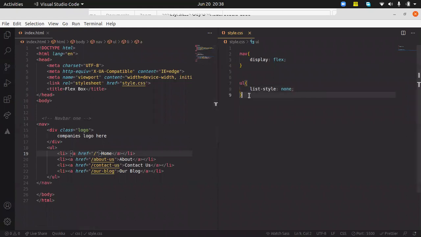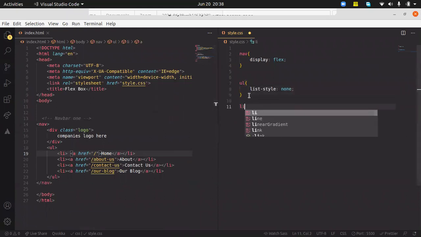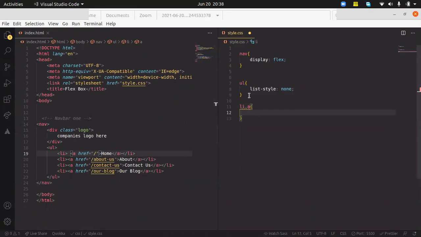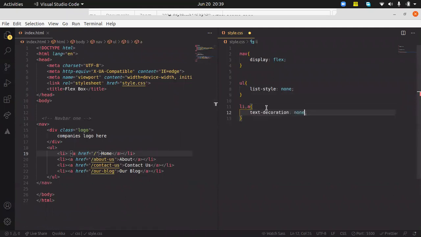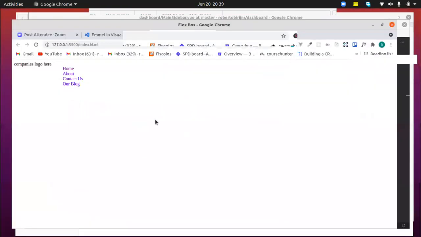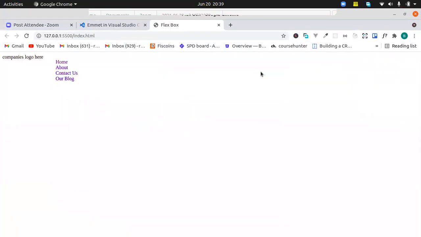So you have to call the li, comma, a. Then you give it text-decoration, right? The same, none. Let's see if it works. So you can see they are all gone now.